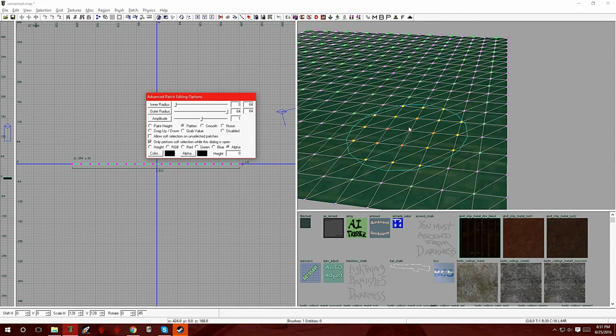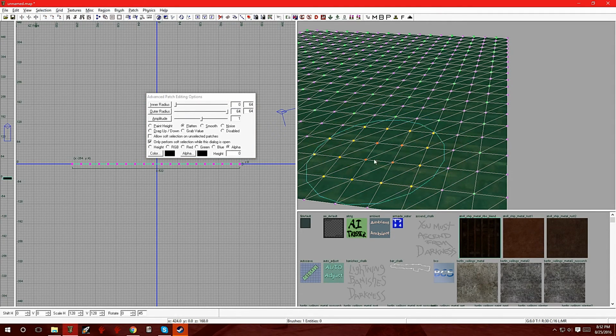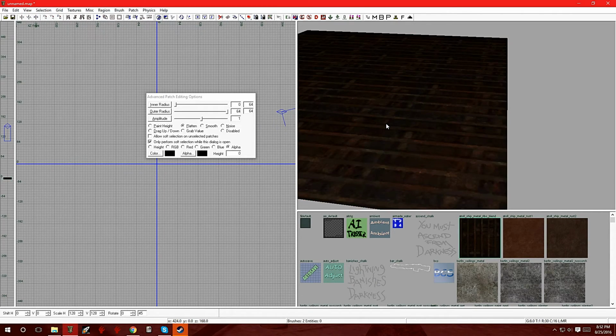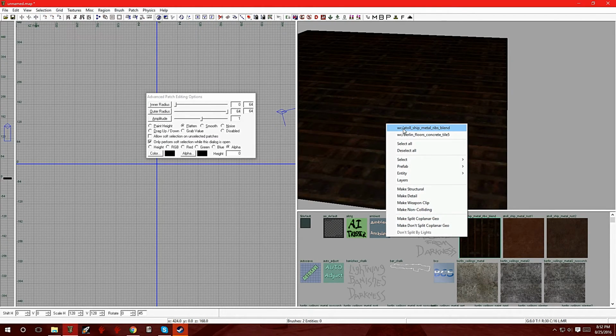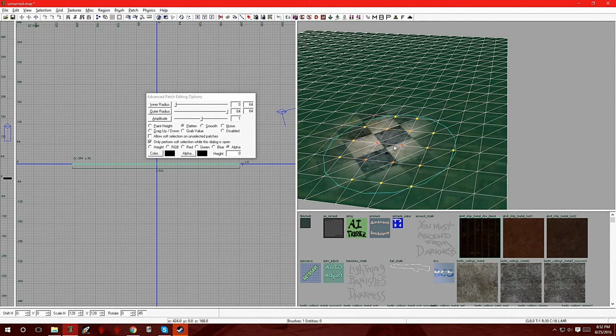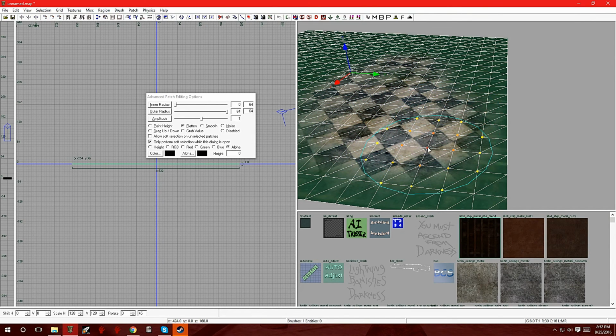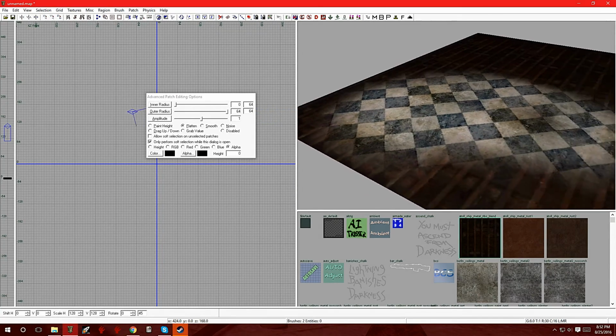So in order to do blending, you have to hold Alt. And then you either right click or left click. Actually, left click and it'll add the texture. Left click and it'll take it away. Hold on. Let's select it again. Select the blend texture. Hold Alt. And there you go. Now you can actually start revealing some of the texture. And as you can see, there's two now.